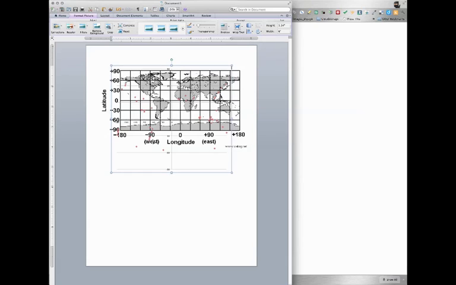So you'll notice we have our world map in the background and our longitude and latitude in the foreground, but it doesn't match up. So I want to try to match up these two. I'm going to take my image and try to make them line up on the lines.